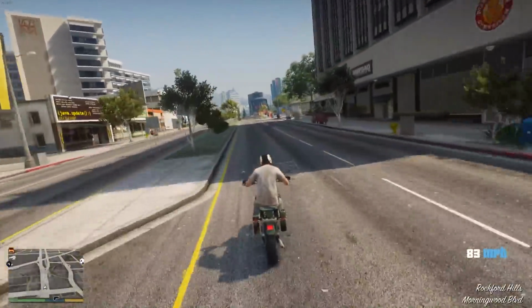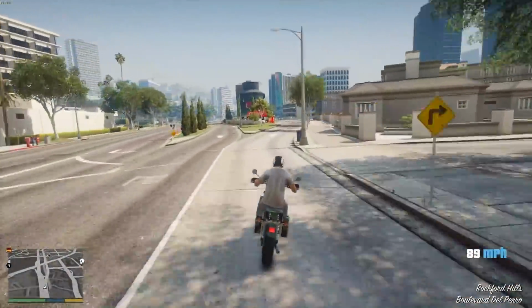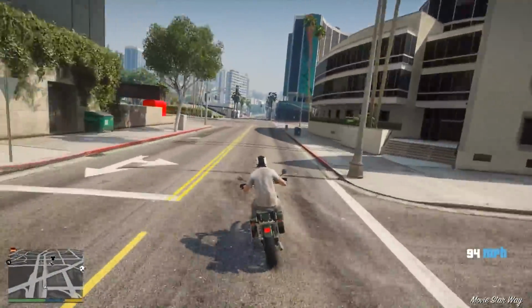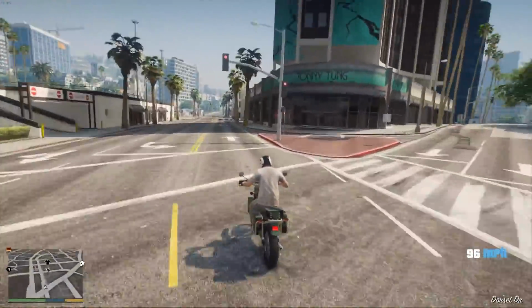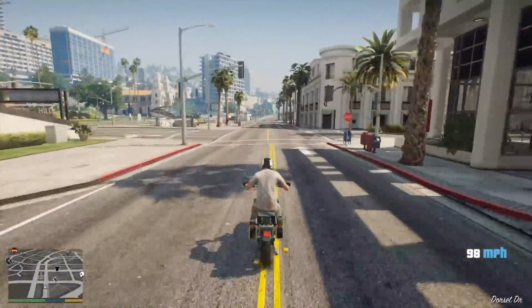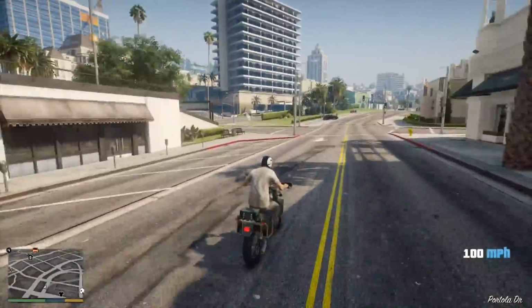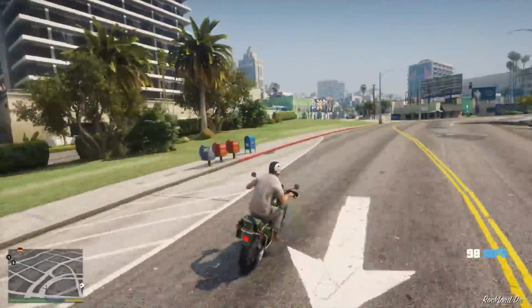Granted, you're probably not going to be driving this in the city that often. I feel like you'd buy this for off-road, so we'll go off-road here in a minute. I'm going to go over this really bumpy road, see if this gives us any problems. It really shouldn't because we're not going fast enough to really have it affect us. Yeah, okay, so nothing did happen here.